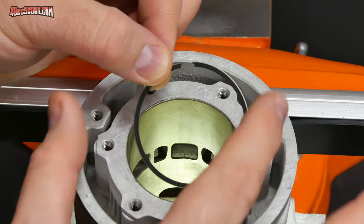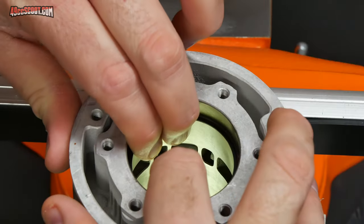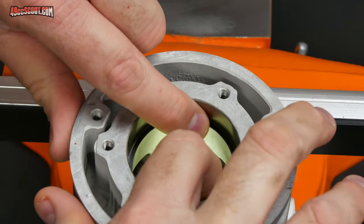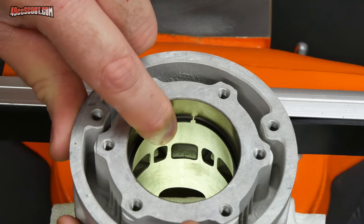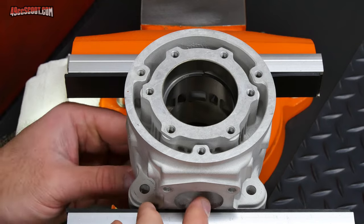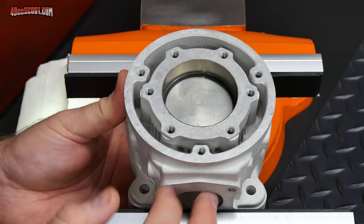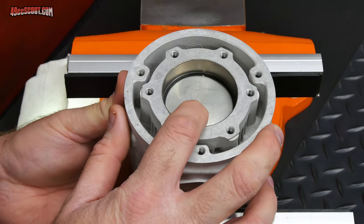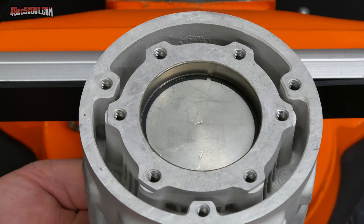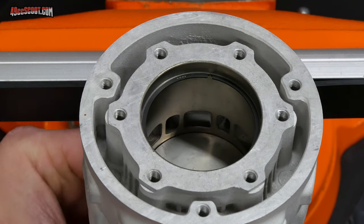To check the end gap, you'll need to compress the piston ring a little bit and insert that into the cylinder. We want this to end up 5 or 6 millimeters from the top, the deck here, but for now I'm going to push it down a little bit further. Now I'm going to take my piston and insert that in the bottom of the cylinder and push that up. So I'm going to push it up right until it's up against the bottom of the ring. I'll continue to push the ring up the bore until I'm about 5 to 6 millimeters from the top. Now I'm done with my piston so I can remove it.